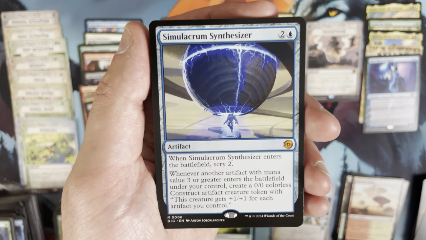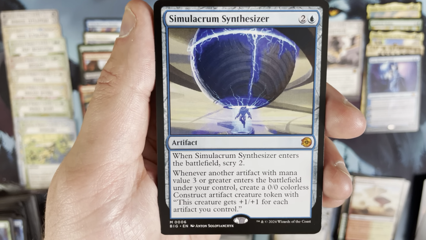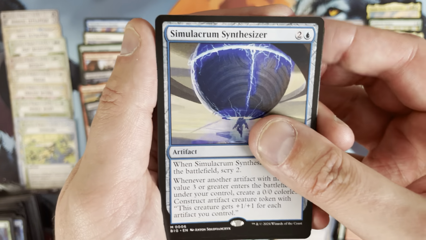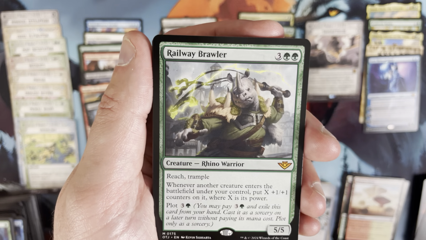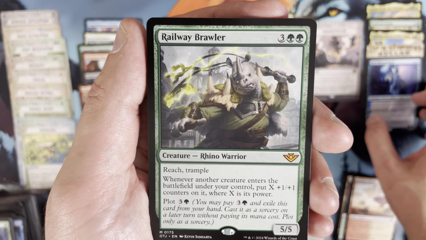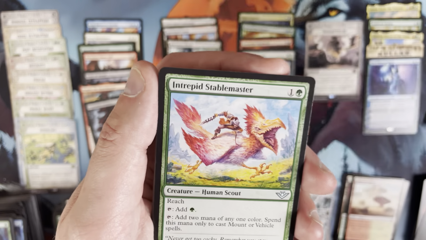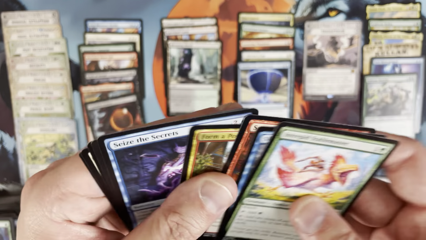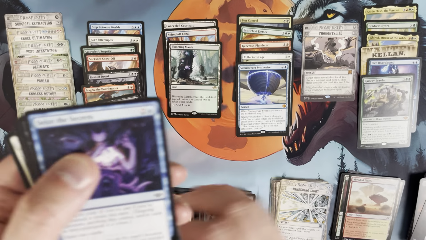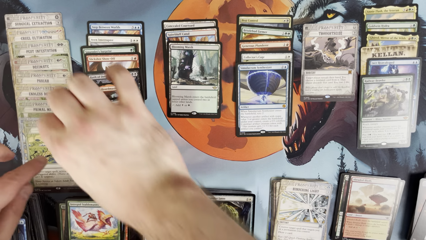The Simulacrum Synthesizer. So that is another big score card, and I think this one's pretty good. Just makes constructs passively. Oh, and a Railway Brawler. So we have a set mythic as well. Railway Brawler is a card I actually kind of like as well. I think green just got so much help. 5/5 reach trample for 5. Yeah, read the text there. Reach trample for 5 wasn't even the good part about that card.